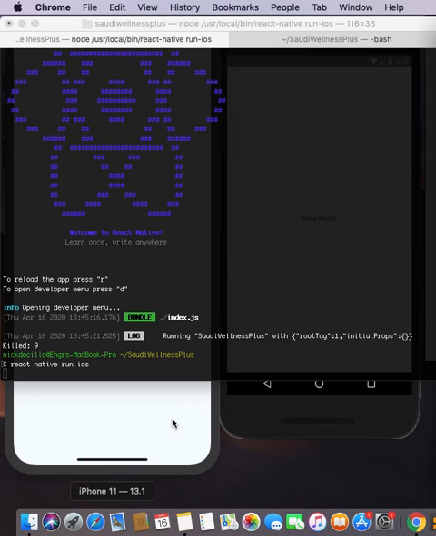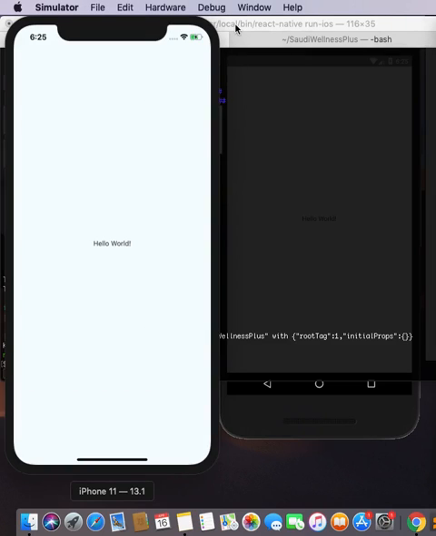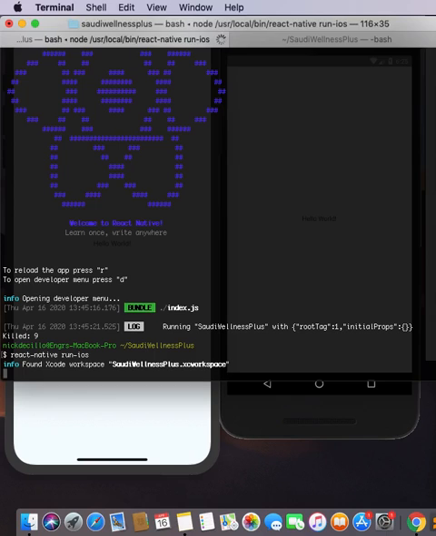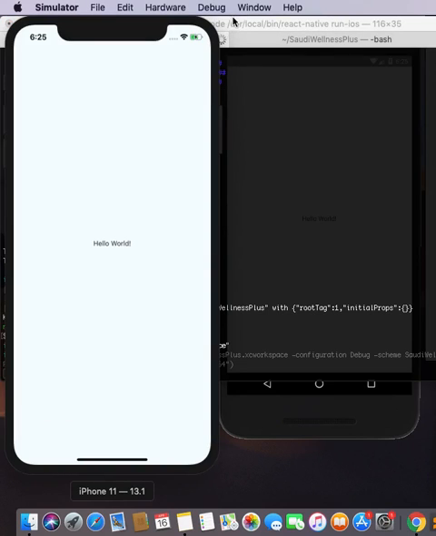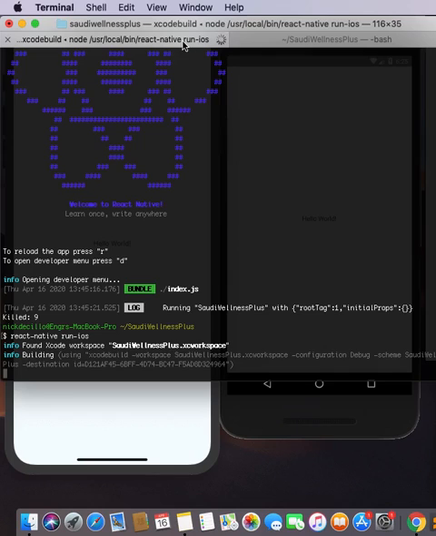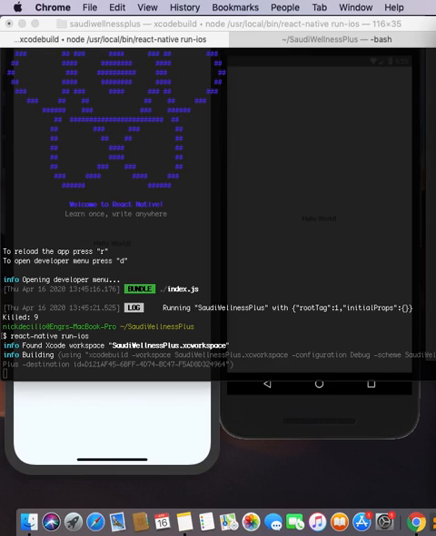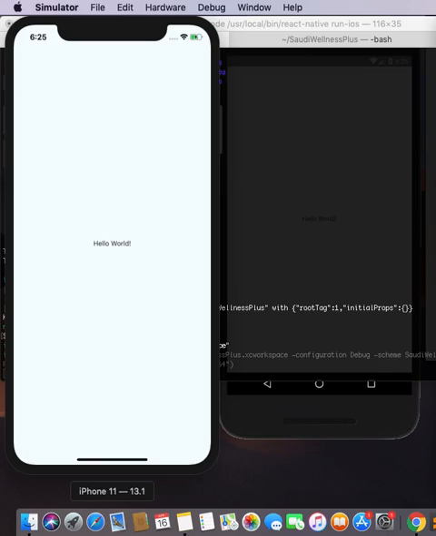So while waiting on the loading of the simulator for iOS, as you can see, it's already starting to download the script under iOS and building on the emulator. Just to showcase as well, doing an app on React Native is very simple.